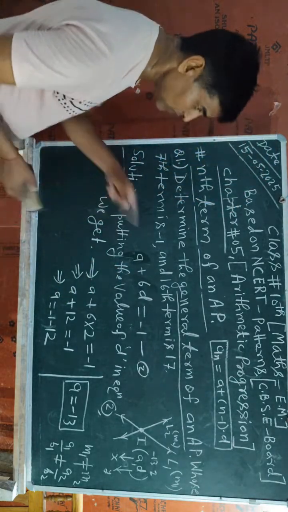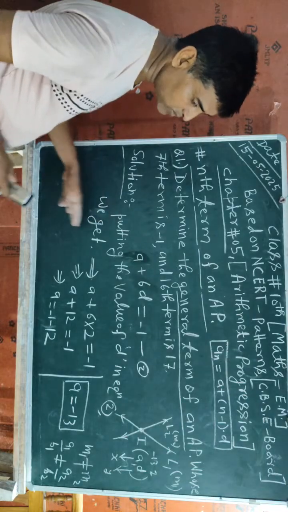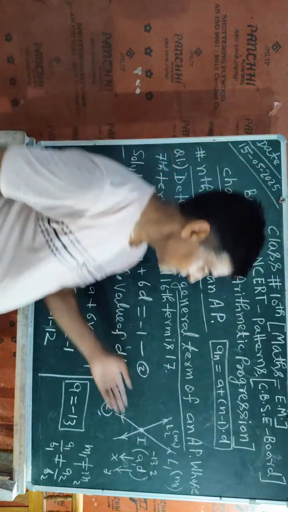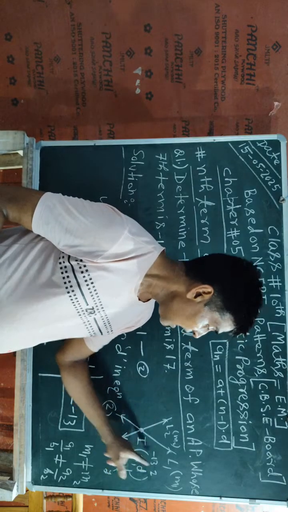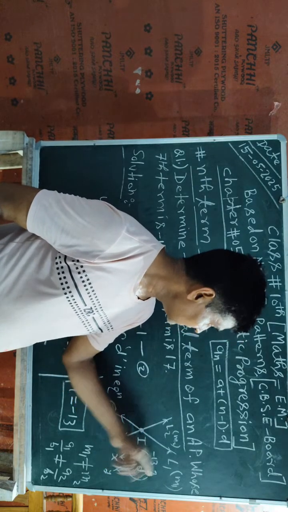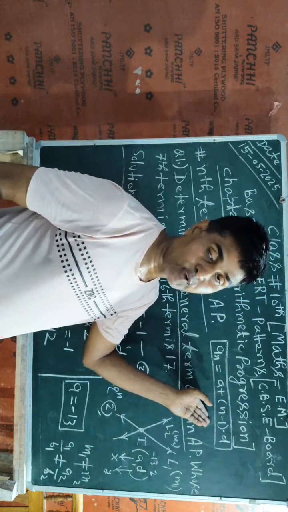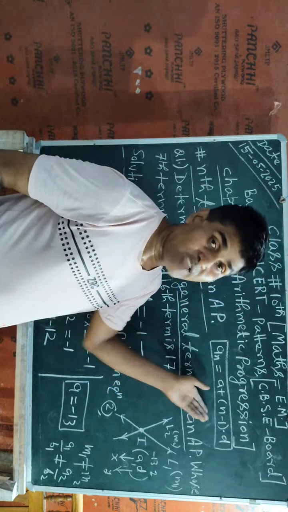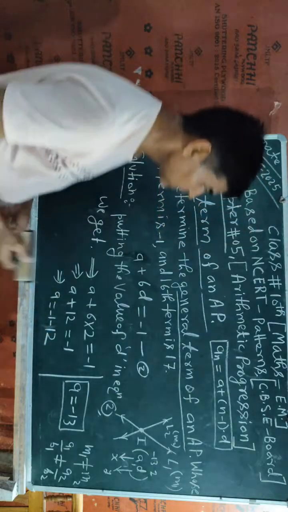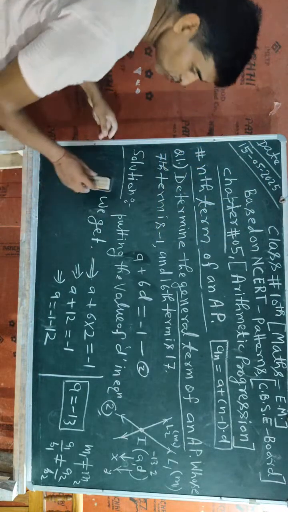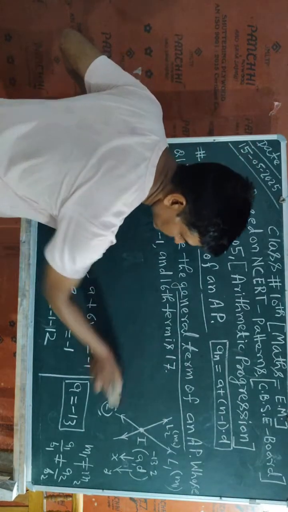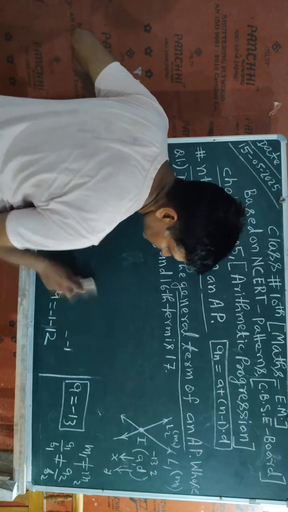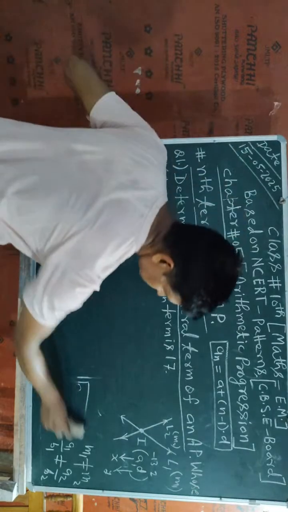Okay, student. So now further I am going to erase, and after erasing I will write one statement, and after writing that statement I will substitute the value of A and also the value of D in the above expression. After substituting I will find the general term of an AP series. Okay, students, so further I am going to erase here for further calculation purpose.